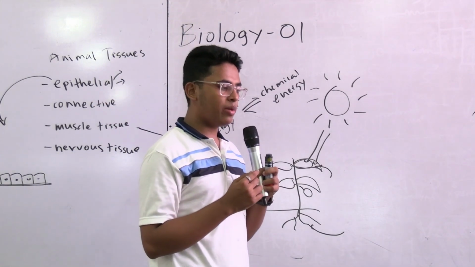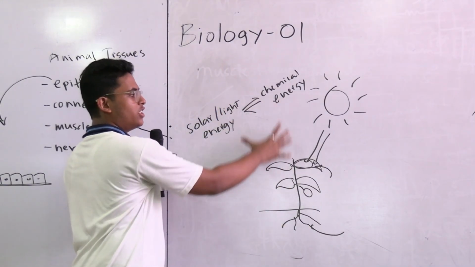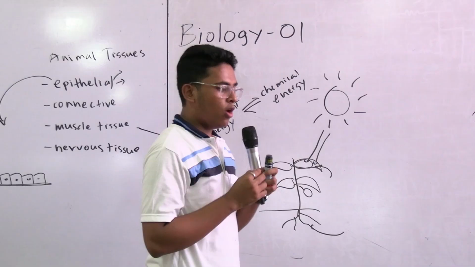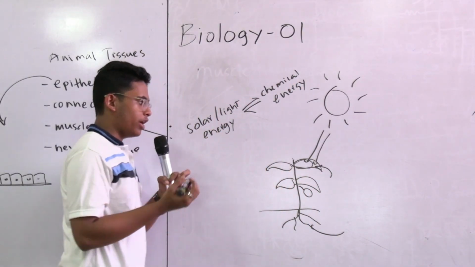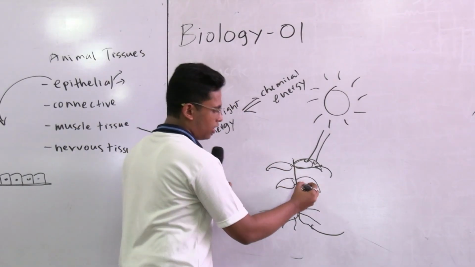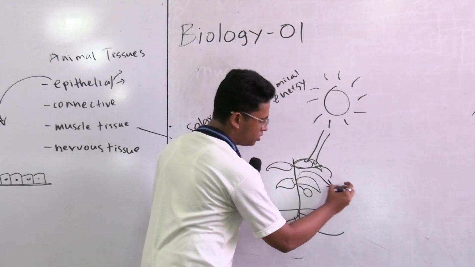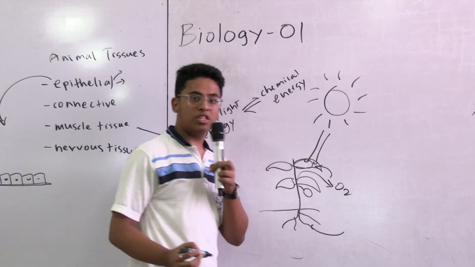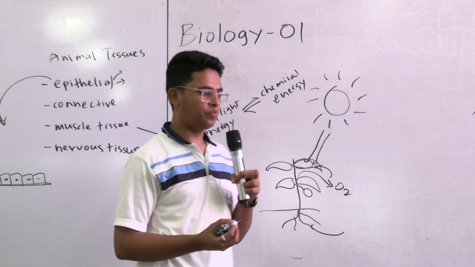Solar energy is converted to chemical energy during photosynthesis. So I explained here, solar energy is converted to chemical energy during photosynthesis. O2 gas is produced as a byproduct. Yes. So now you don't know how it is produced, but in this process, while producing chemical energy, as a byproduct they will produce O2 gas, which we humans and all other living organisms use for their respiration.